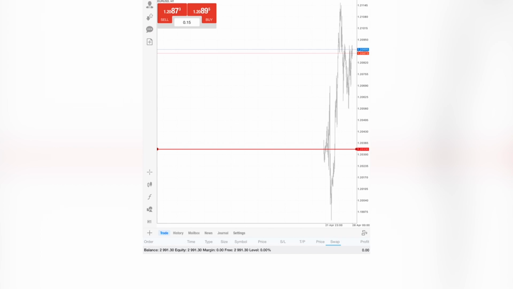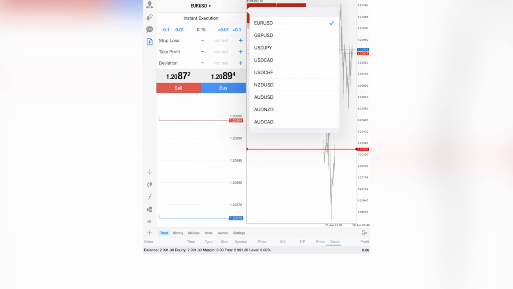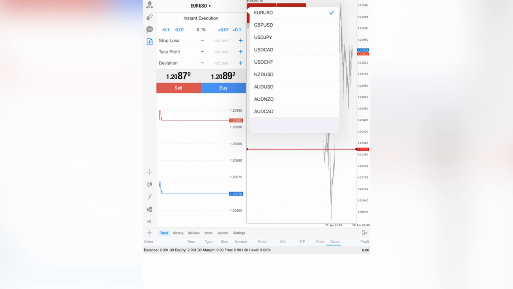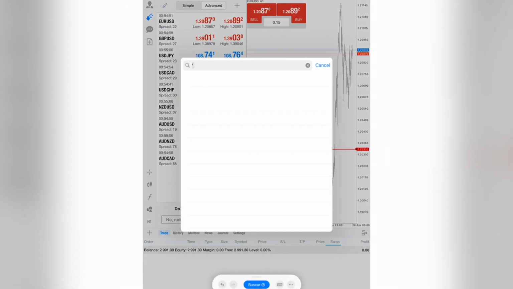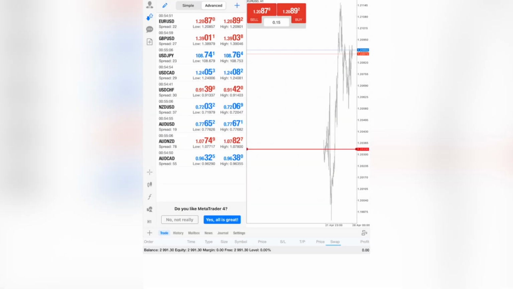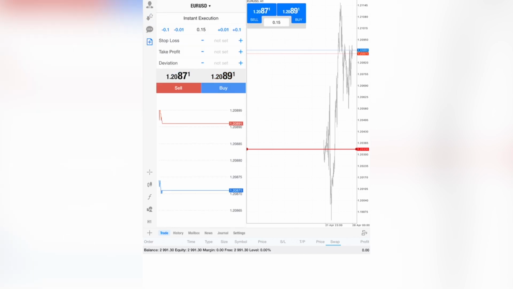Once we have MetaTrader 4, we want to go ahead and look for the currency pair in which this signal was called out. You can click right here on the top side to see if we are in the correct currency pair. You always want to double check that. If the currency pair isn't on that page, you can always come to the plus sign and search for a specific currency pair if you don't see it already on the first page. With this current signal, it was sent out as Euro USD buys. So we're going to click trade.